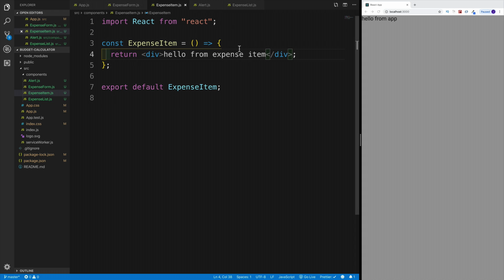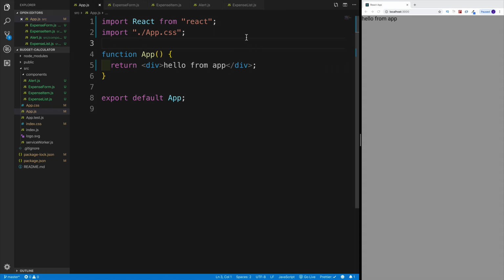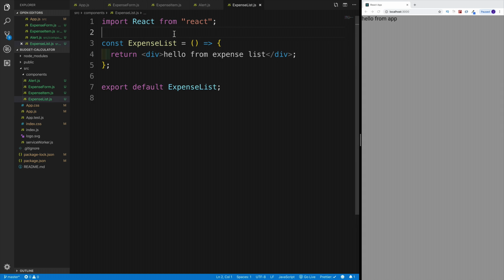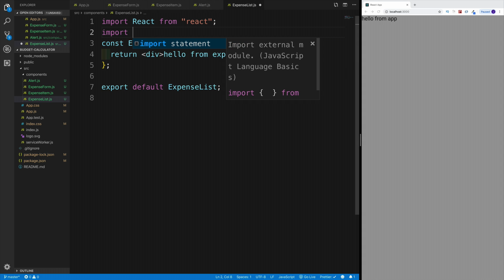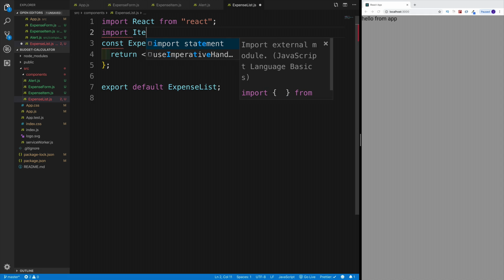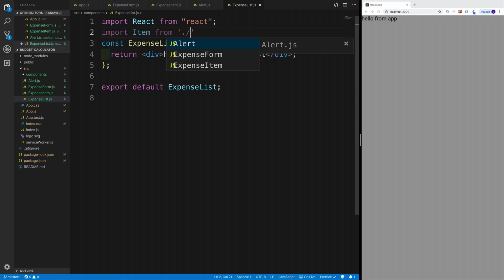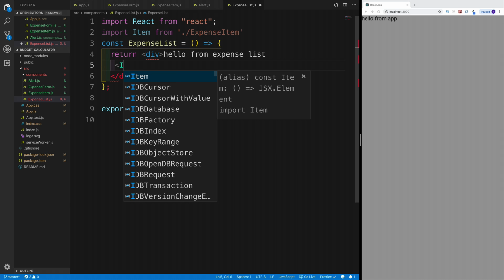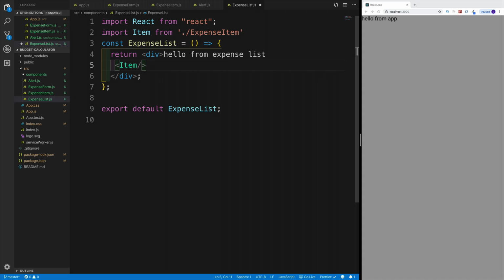Now, three of these components we're going to render within the app.js. However, the item, in fact, is going to be within the expense list. So there's no point for us to render it within the app.js, since we know that at the end of the day, the way our setup is going to work is we're going to have a list, and then for each and every item in the list, we're going to render the expense item. So let's right away head over to expense list. Let's import our body, the expense item. But you know what? You can just call this item. It doesn't really matter, as long as I'm in fact looking for the correct component by the name of expense item. Since my export is default, I can really call this however I would like. All right. And then let's say right after this div, why don't we render the expense item by the name of item right now? Let's save that.